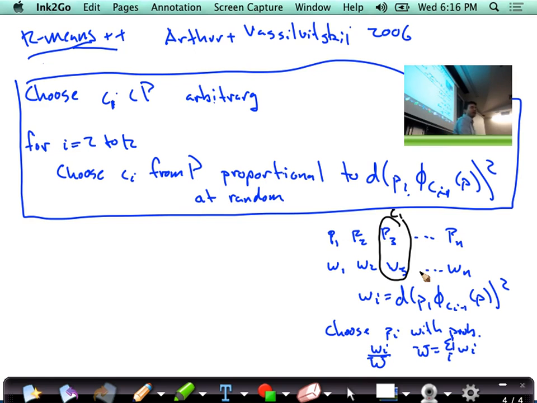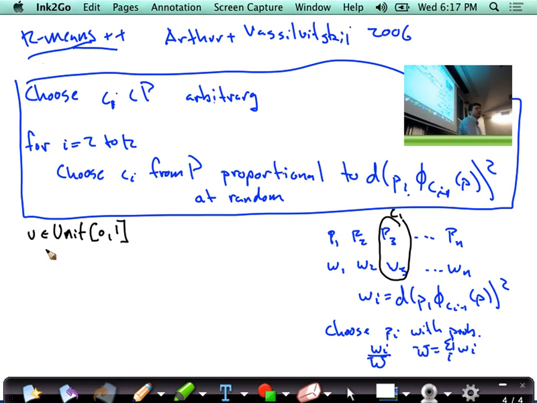Okay, so how do I choose a point according to these weights? What's kind of a way of doing this? How do I do this? And remember, all I'm going to have is one kind of built-in operation. I can choose some value u uniformly between 0 and 1.